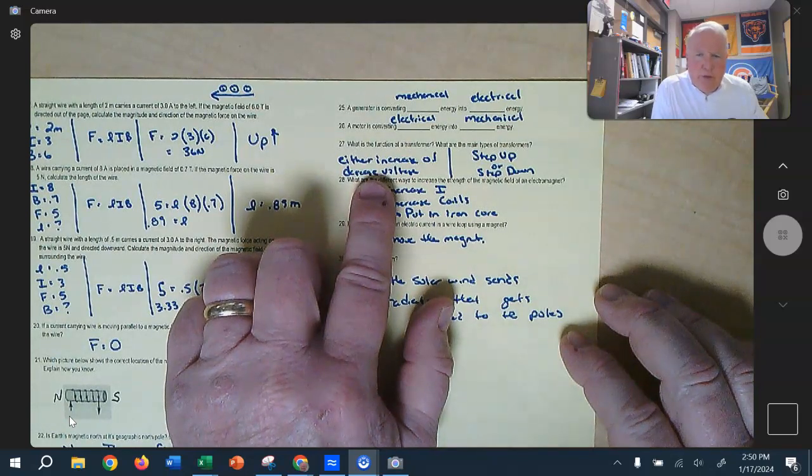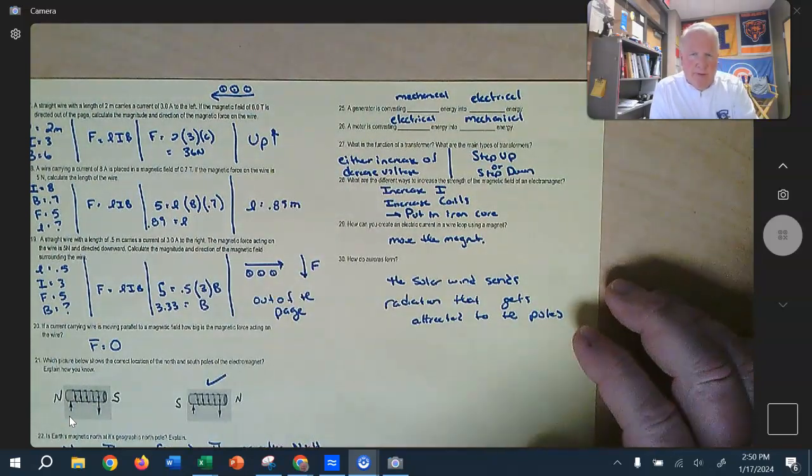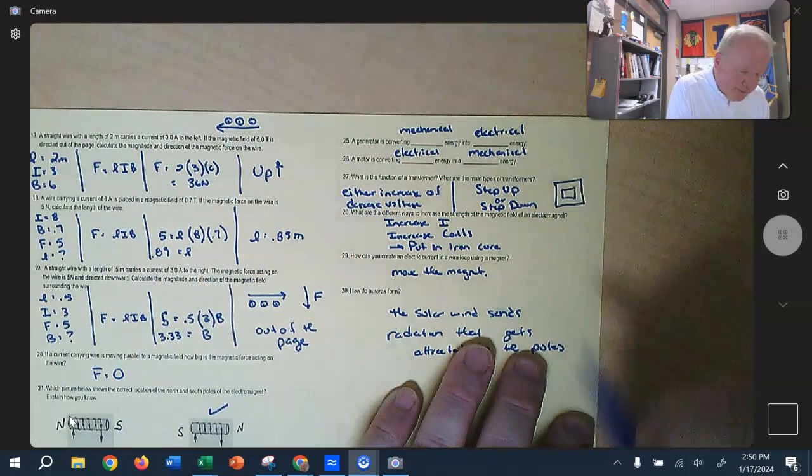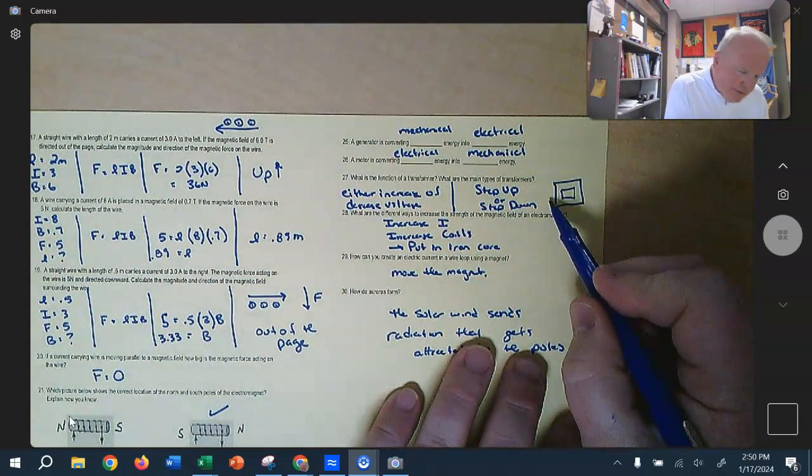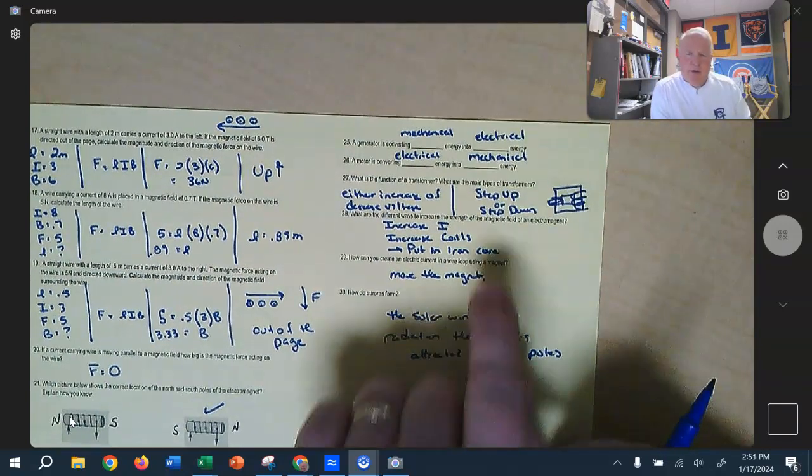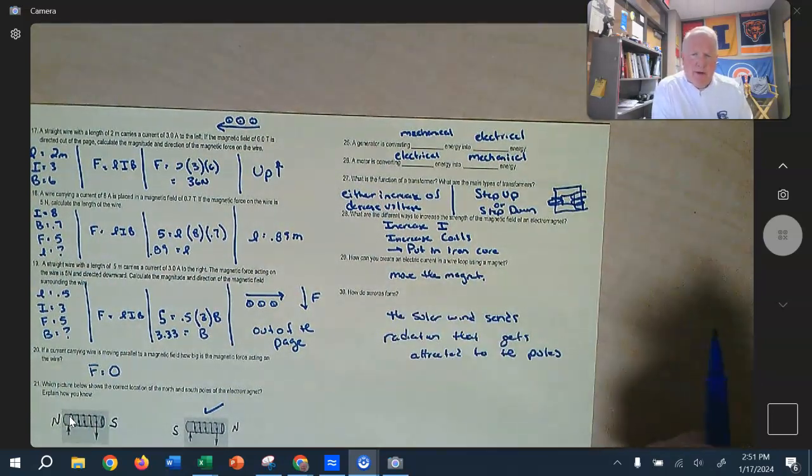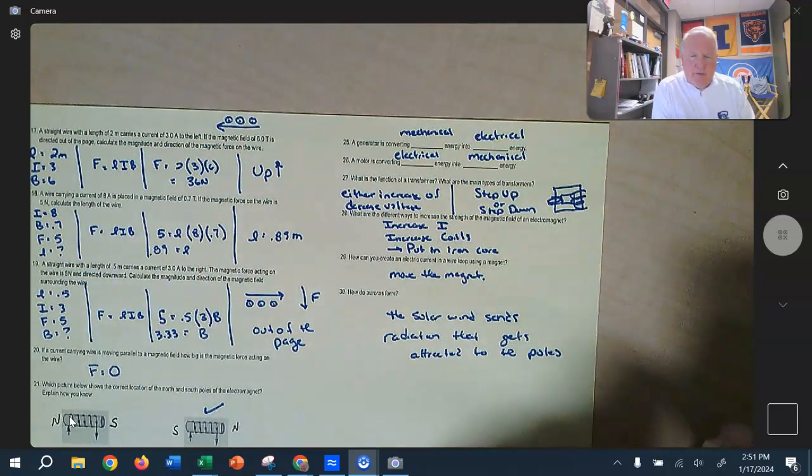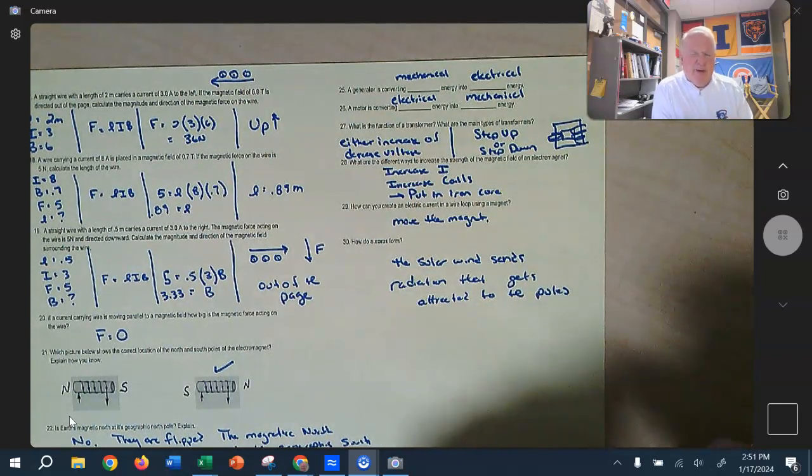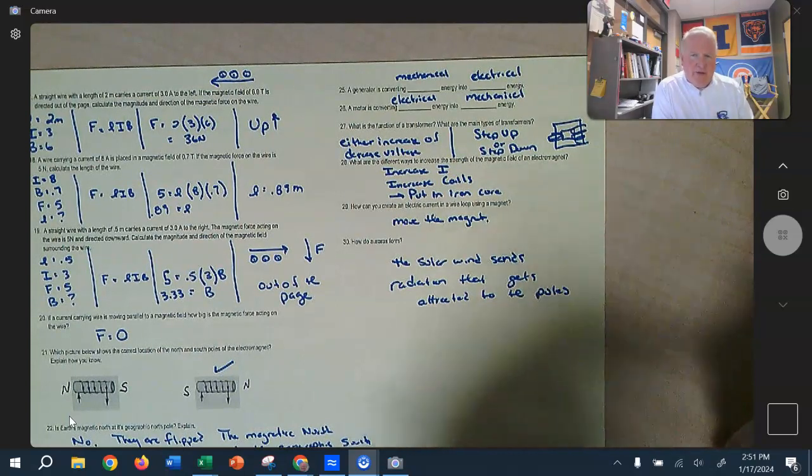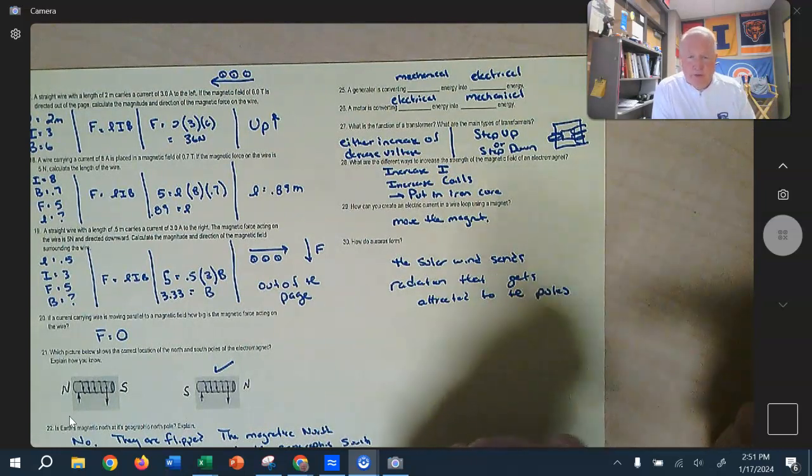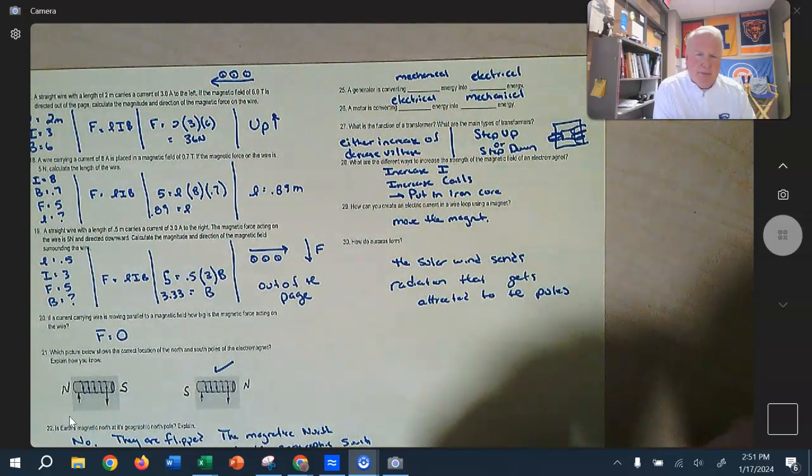These are these ideas of here, what's a transformer? Remember, we had pictures of transformers. They're just like cubes of metal. On this side, there's a couple coils. On this side, there could be a couple more coils, and therefore, we can either step up the voltage or step down the voltage, depending on how many coils are in each side. And that's necessary, remember we said, because when we create electricity and we want to transfer it, we want to transfer it at really high voltages, so we don't lose a lot of it, so we step it up to high voltages, and then when we get really close to our houses, we don't need 100,000 volts. We need 220 volts. We step it down to bring it back.